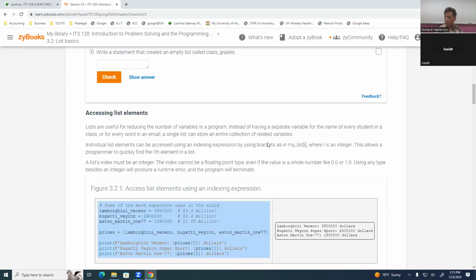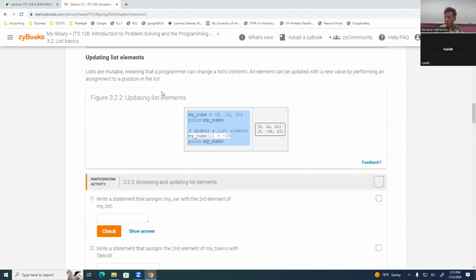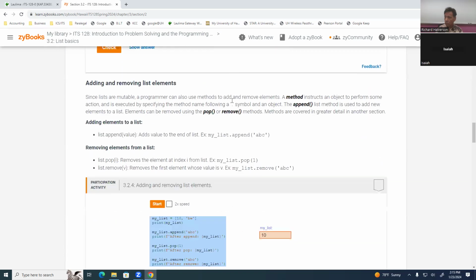All right, so list accessing, you access them the same way, just like this. Those are different elements. You can update them now. So you can do that. That works. There are these other additional functions: pop, remove, append.